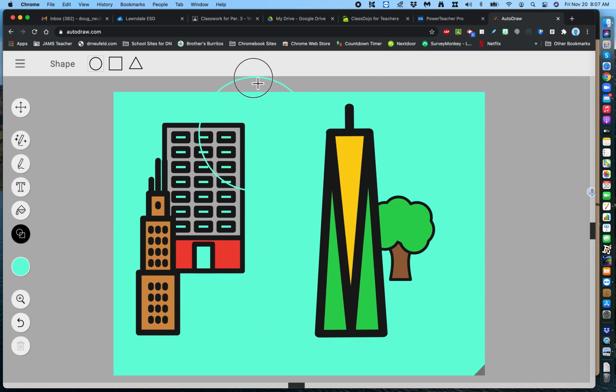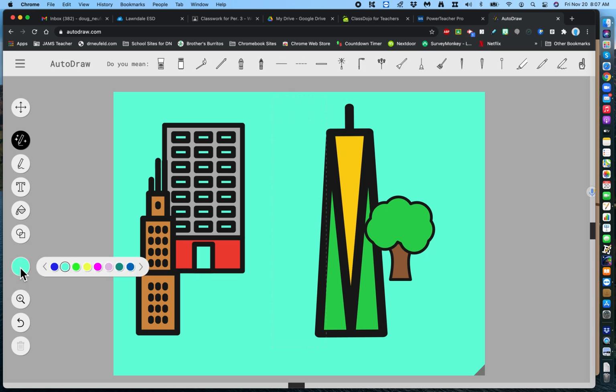Oh, that's a circle. I don't want a circle, so I'm going to delete. And does it even ask us what color, what shape we want? Maybe not. Okay, so I'm going to put in then a wide street that goes back like this. And now that's also in the wrong color. That's why it's not showing. Let me put it in black.